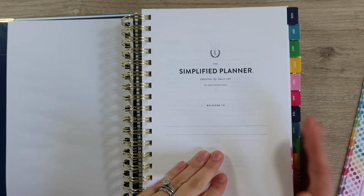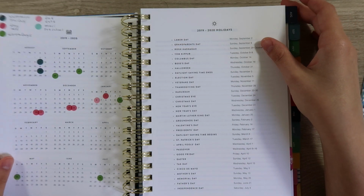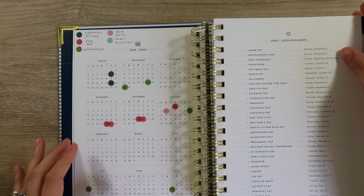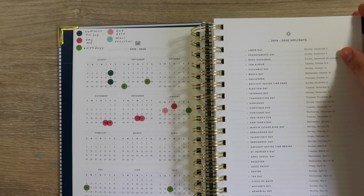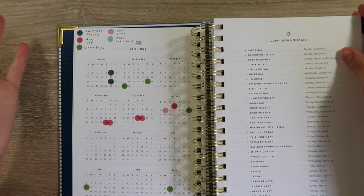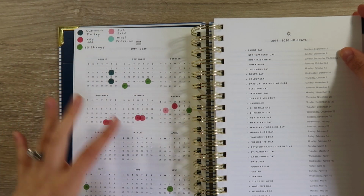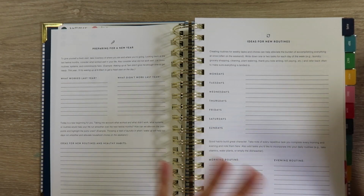I haven't put my name there. I should probably actually do that. And then we get into, I did go ahead and put in some important dates. I haven't filled this in since the first time I messed with it. So I have some summer Fridays, days off that I know I'll for sure have off, birthdays, my due date, and then I did have a place for Macy's preschool, but I actually haven't done anything with that yet. So I didn't fill any of this in.